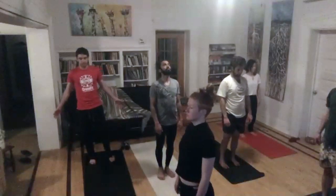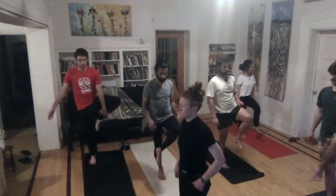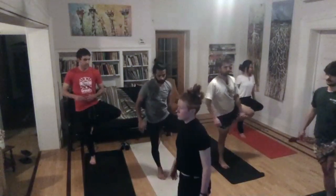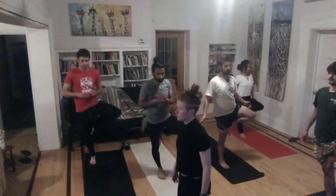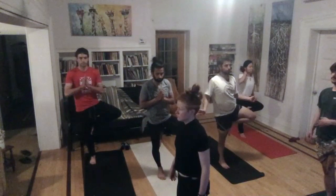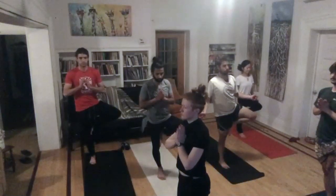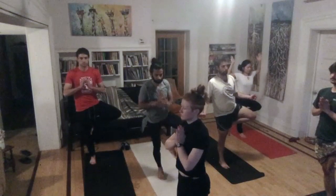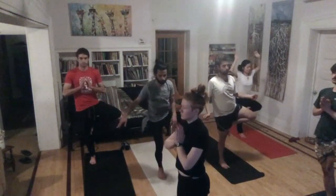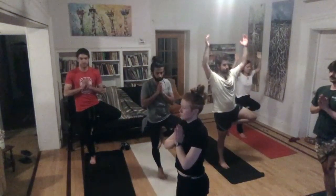Grounding into your right foot, start to bring your left leg to a stair step, and then make your way into tree pose. Left foot coming anywhere along the inside of the right leg. Can be on the thigh, can be on the shin. Just be careful not to put it directly on your knee. Bringing your focus to your drishti gaze, a single non-moving object.